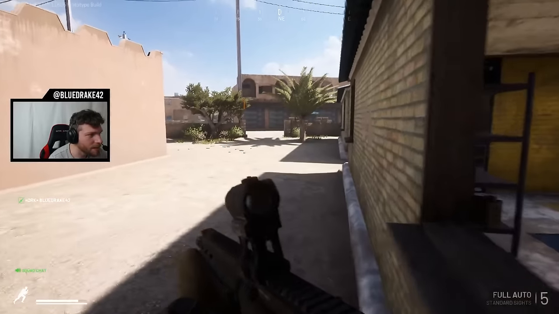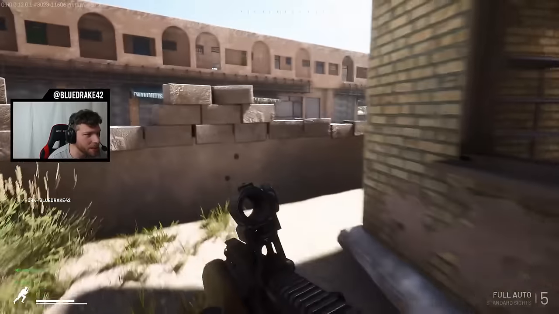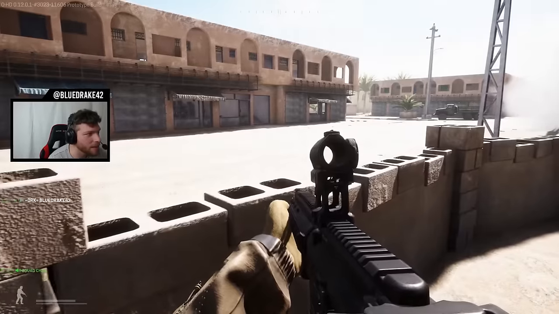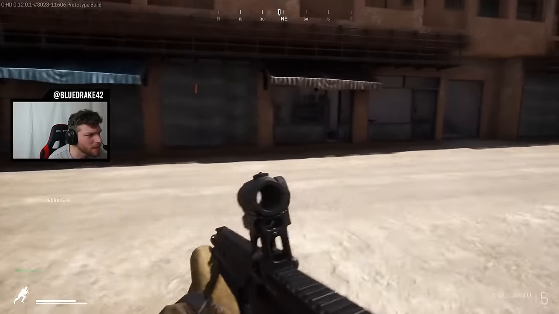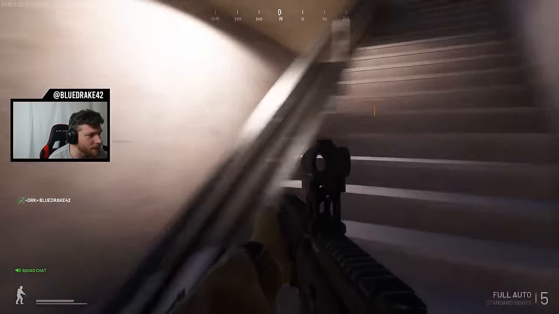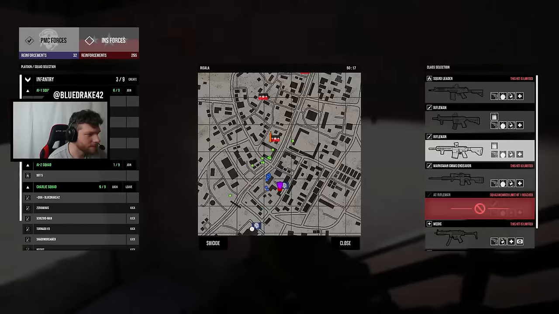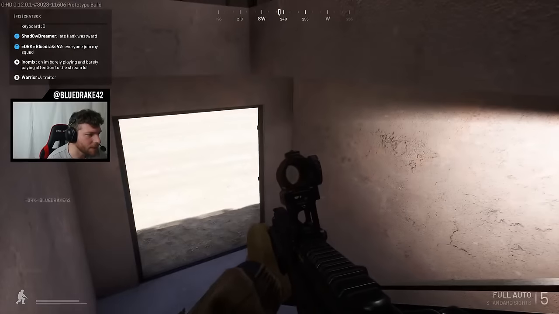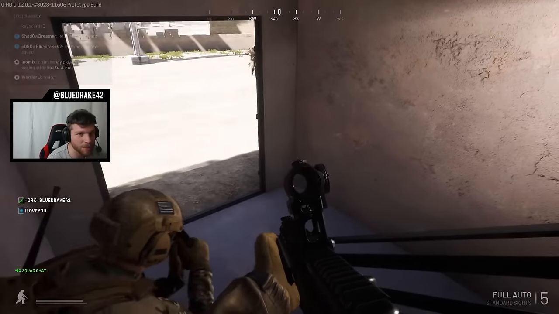Alright. So we gotta get up inside this apartment complex here. They were up in these windows, although I wonder if they kind of came down here. Alright, push up with me. Let's go. Here we go. Right in here, this stairwell. And then I'll show you guys what we need to do. Just watch this whole stairwell right here.